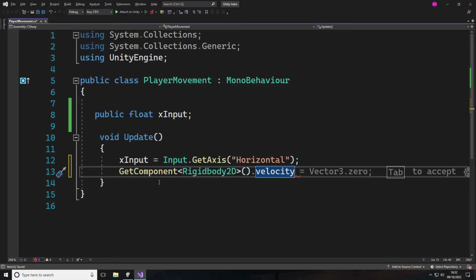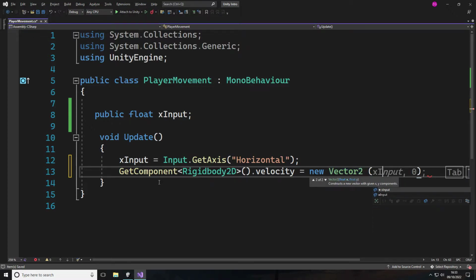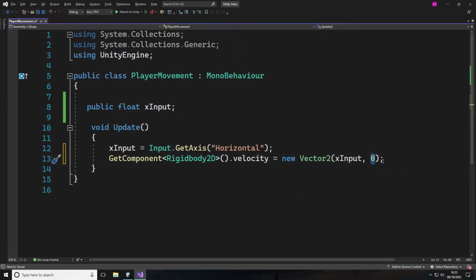This is how you access velocity: it's a new Vector2, and it's already suggesting to put xInput, and for my y input I'm just putting 0 for now. This is not entirely correct and I will explain why, but let's just see what happens here.